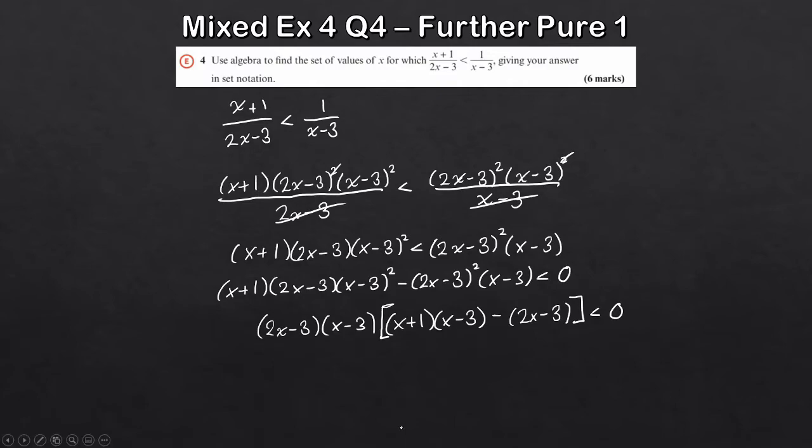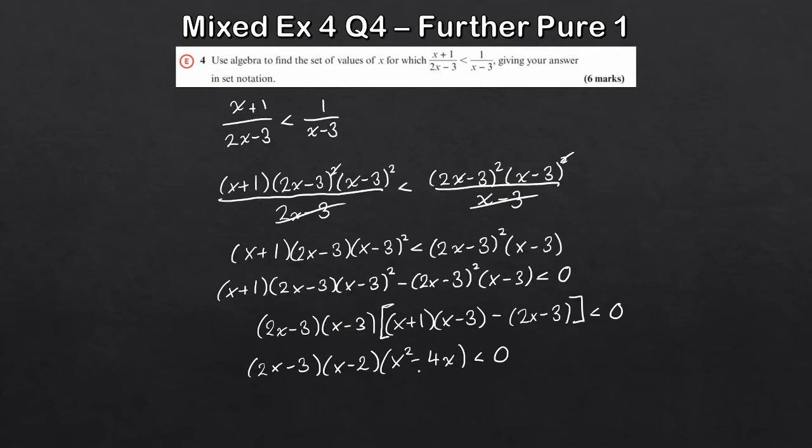At this stage, simplify this square bracket. Imagine you expand this and then subtract this. What would we get? This outside expression will just remain the same for now. In here, once you multiply this and subtract this, what you should get is x squared minus 4x. And this is still less than 0.